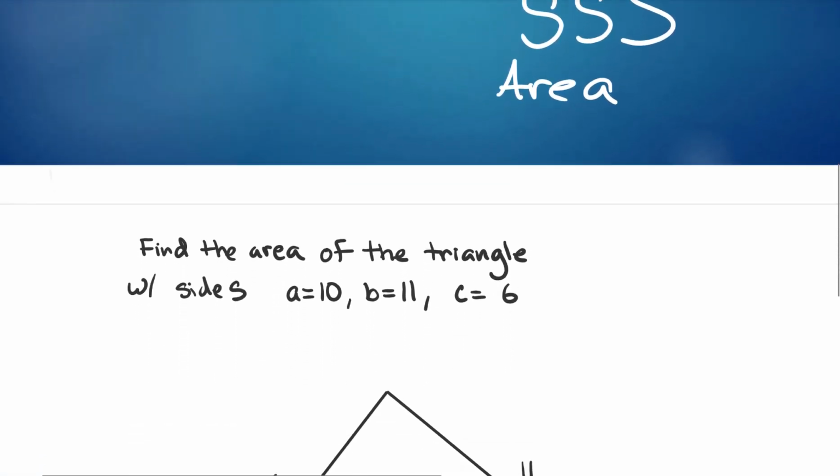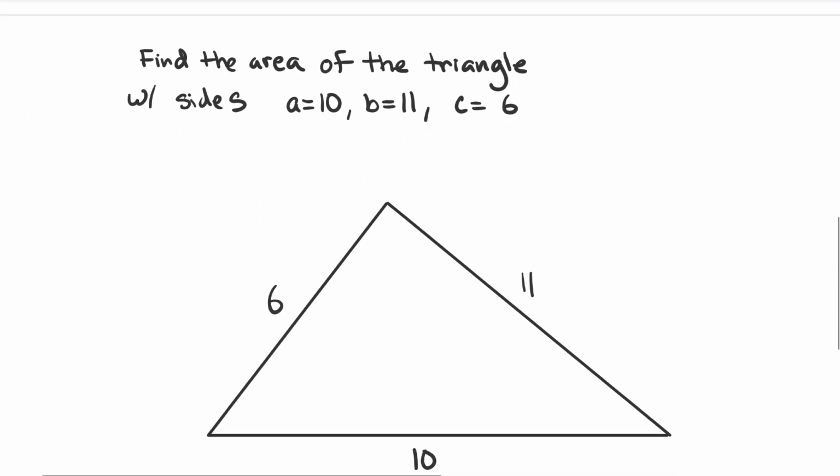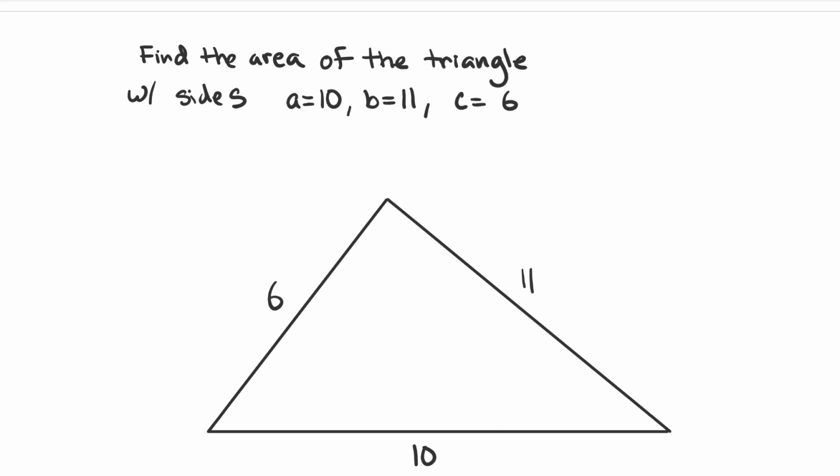We're going to get a question saying, find the area of the triangle with sides A equals 10, B equals 11, C equals 6. That thing is not to scale. Clearly 10 is longer than 11 in my scale. I just drew a triangle. Okay, it's not a big deal. And for the area, we're not even going to need to mess around with the angles. We don't even need them when we have the sides and want to determine the area.